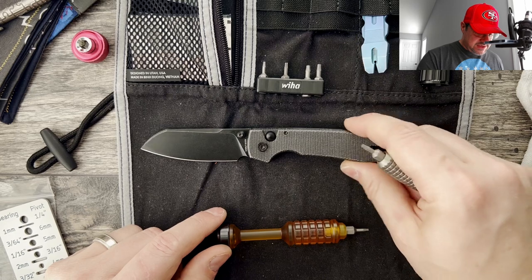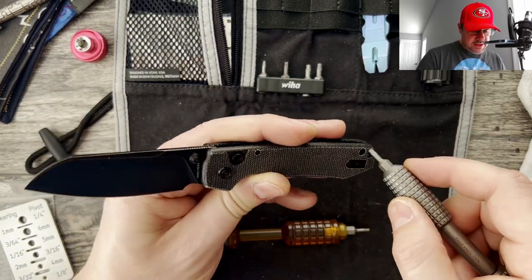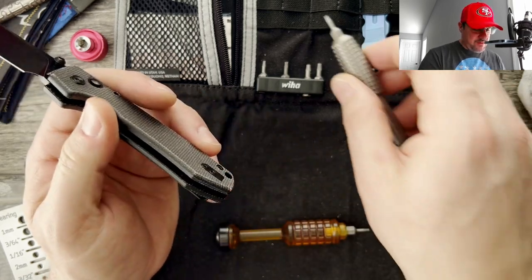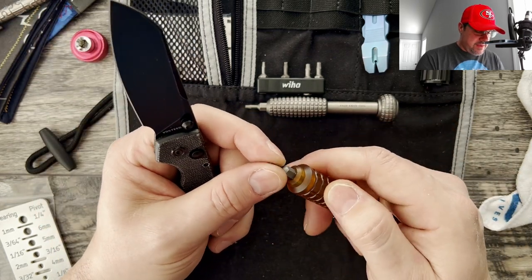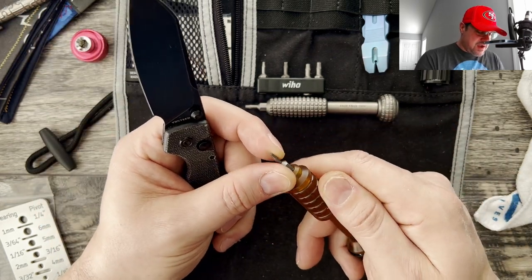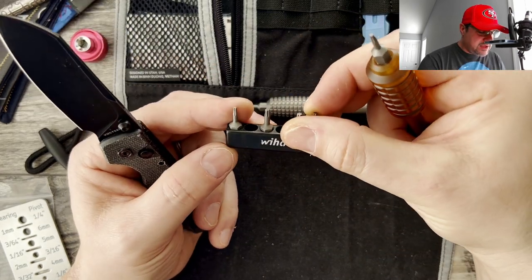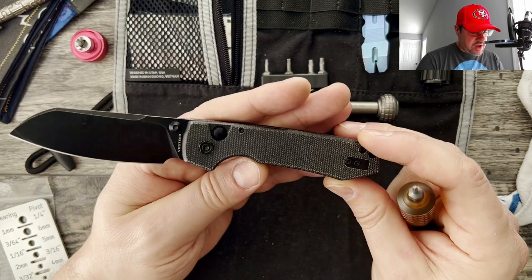I think the only T6 is right here, so let's just check. No, it is T6 everywhere but the pivot. So definitely make sure you're using Wiha bits and make sure that you have a fresh driver. Mine looks a little worn, but it doesn't look like it's completely used out yet. And then I do have one there that's a little bit newer that it probably will be a little bit better.